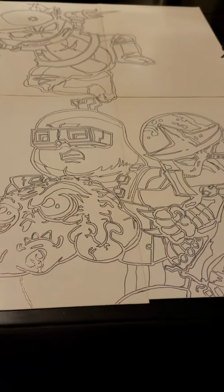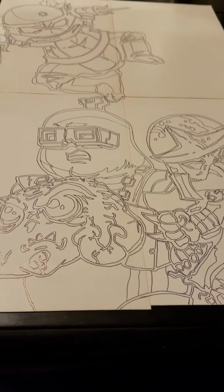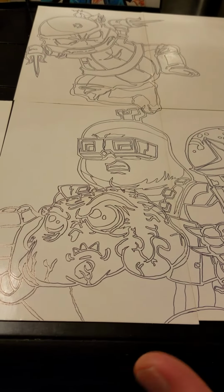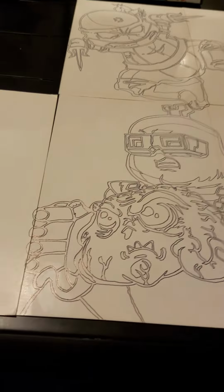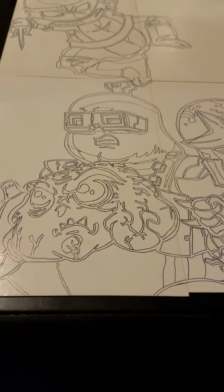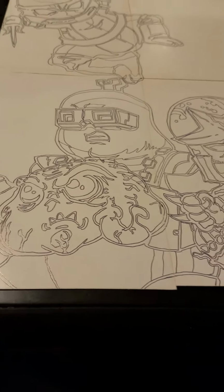I'm not saying drawing this stuff is easy. It's not easy, but I find that I can draw these pretty fast for some weird reason, and it doesn't take me that long to get them done. This one though, I had to stop once or twice because I went to a parade tonight, and that was another reason why I missed last Thursdash, which, man, I just feel so bad.